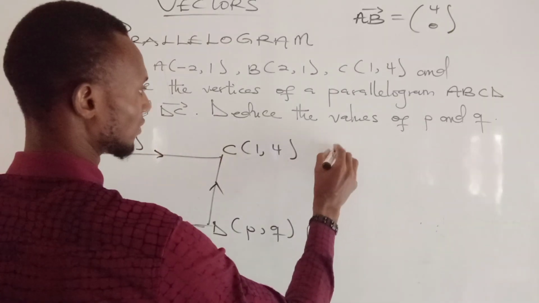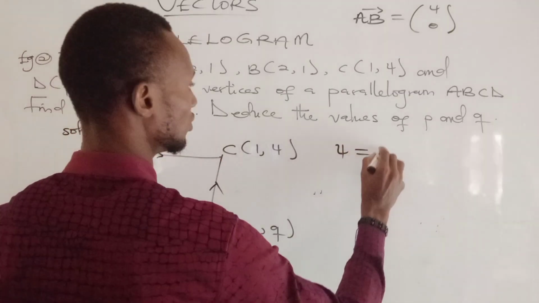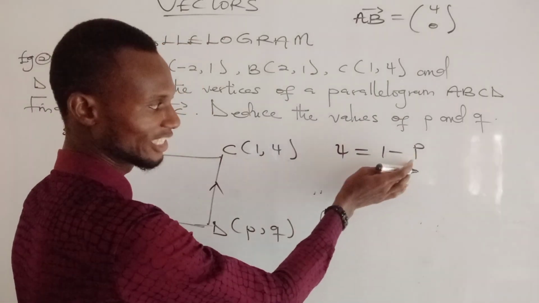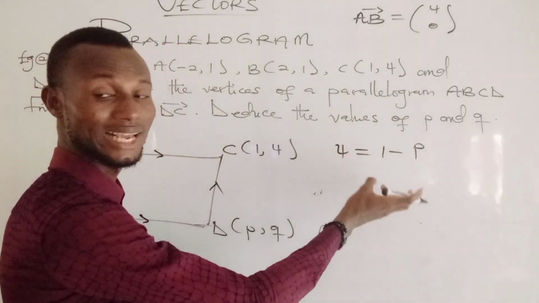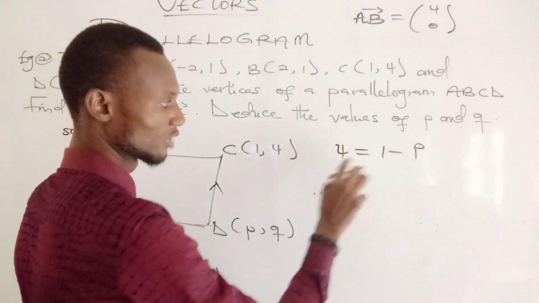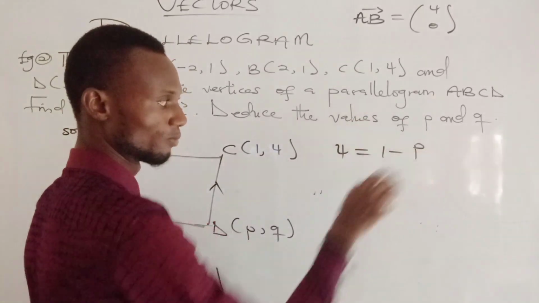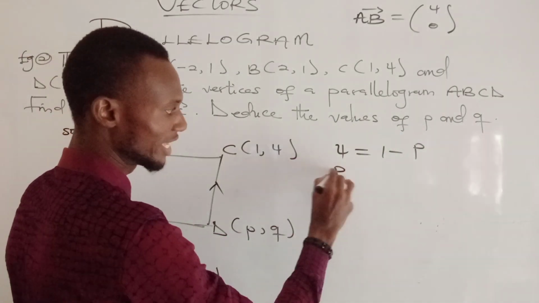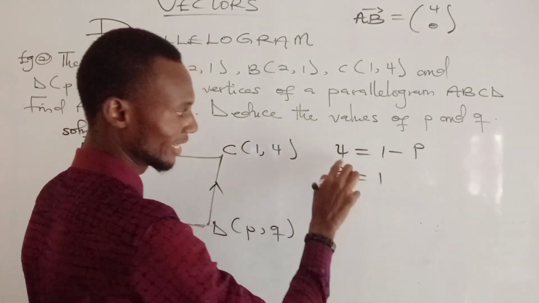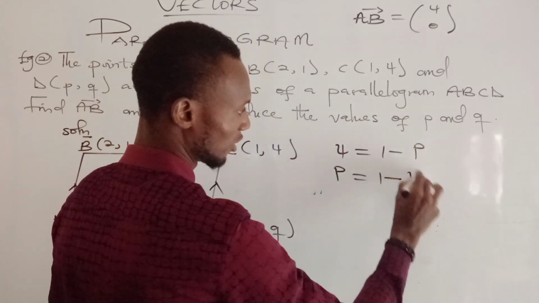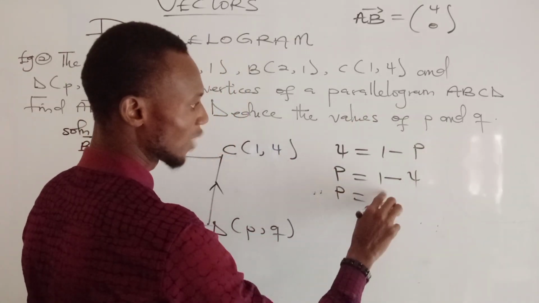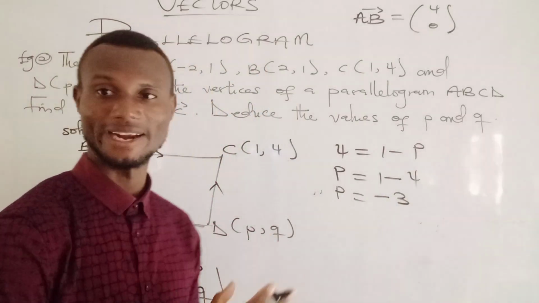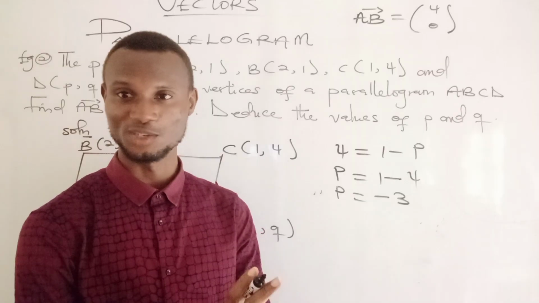So when I take my 4, it will be equal to 1 minus P. To get my P, I'll let this P cross to this side so that it can become positive. It is negative here, and the 4 will go there so that it will be negative there. So negative P crosses the equal sign and becomes positive P here, equals my 1 is there, and the 4 will go there and becomes minus 4. So my P equals 1 minus 4, which gives minus 3. So my P equals minus 3. I hope you understand up to this point.